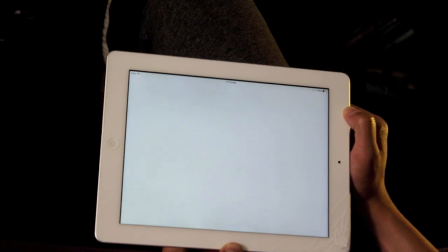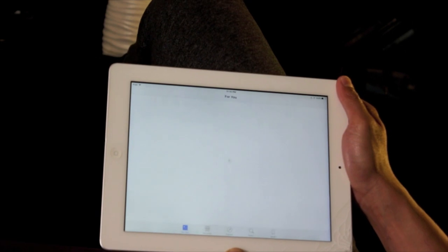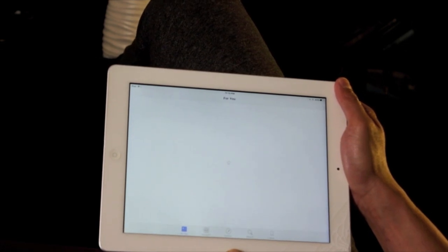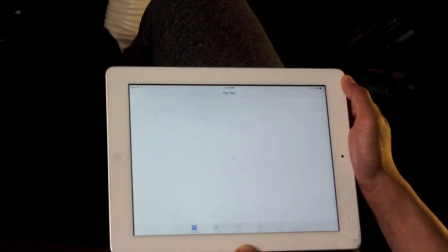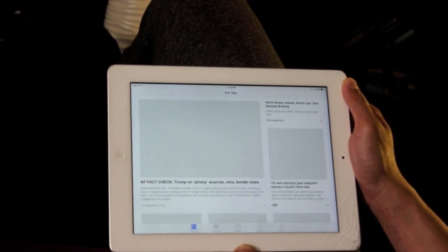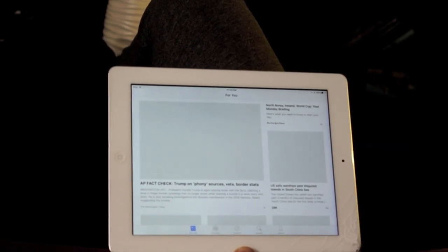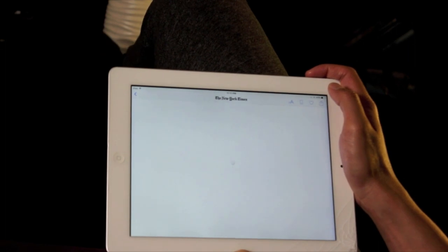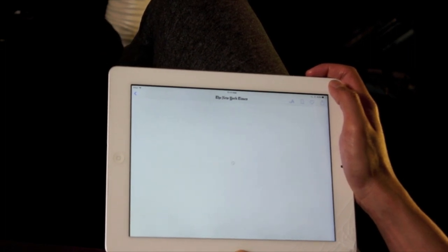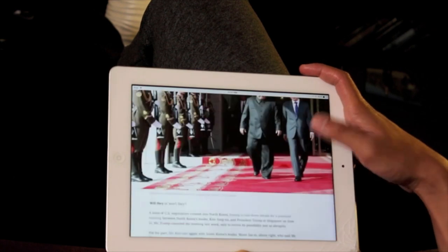The News app on iOS 9 on the iPad 3 has been requiring a lot more patience. I don't even bother using it here unless I really don't want to go to my other device — but feel free to scrub forward to skip all this lagging. I just wanted to show you how slow it could be and how the actual experience is using this tablet. By the time it loads, I can make a cup of tea. After it loads, it generally runs smoothly — click a new link and it depends from there.